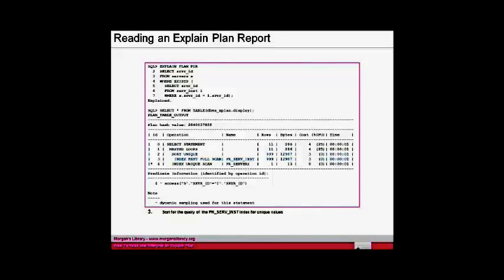The next thing will be to sort that index scan for unique values. It knows in this particular case the index is not a unique index, so it has to get rid of the duplicates. That does in fact require CPU, but it's such a small amount of CPU it doesn't even rise to the level of being written.